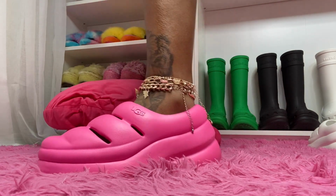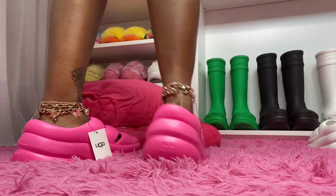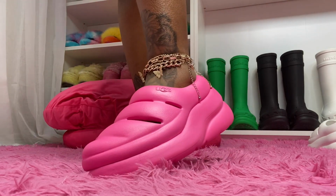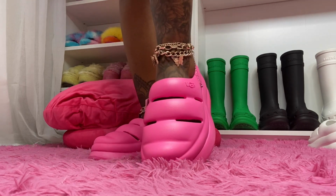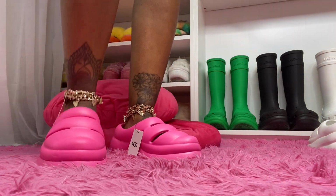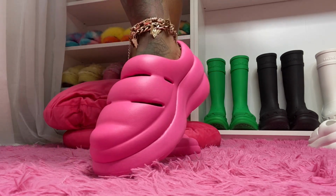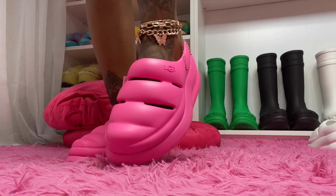And for the people that ask if they might make your feet sweat, or are they breathable, honestly, I do feel like in very warm conditions and hot weather, they might make your feet sweat, depending on how long you wear them all day long. They are a little bit breathable, but you guys, they are not as breathable as Crocs or as you think. Yes, they have 1, 2, 3, 5 slits on each shoe, but those slits are very small, so it's not much air getting into that top part. Now let me give y'all a top look.